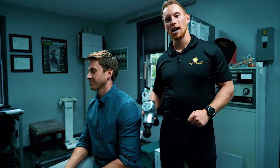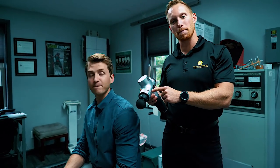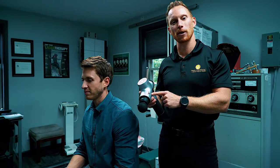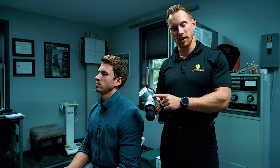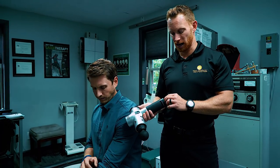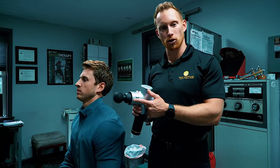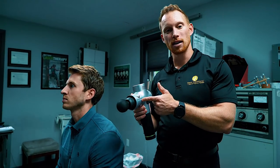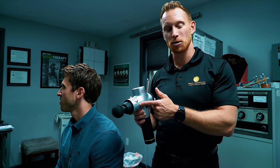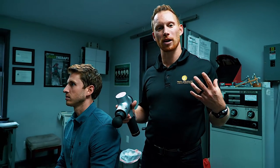What's up everyone, Dr. Dan here. Wanted to demo a new piece of equipment we have at the clinic — this is the Hypervolt. It is a vibration or percussion gun. If you've seen our other videos dealing with the HyperVibe whole-body vibration, this gun is a little different. It's an at-home or in-office, personal or friend-assisted or doctor-assisted tool that has a couple of different speeds — it's a little loud, but it helps us work out tight muscles throughout the body.